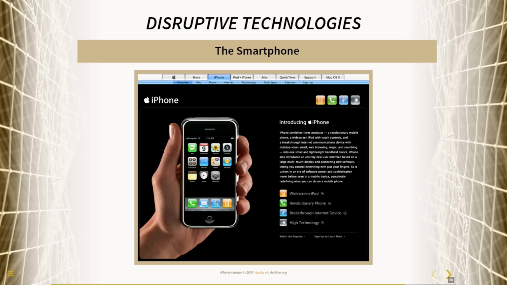The first would be the smartphone in 2007. Yes, the iPod changed the way in which we listen to music, but the iPhone, right, really set the scene for large-scale adoption of smartphones. And it created this entire ecosystem. So it kind of passes all of those sniff tests that we talked about earlier. There was a core technology, there was an innovative business model, right? In this particular case, the app marketplace, something that hadn't really existed before, as well as the creation of an entire ecosystem of innovation around it.